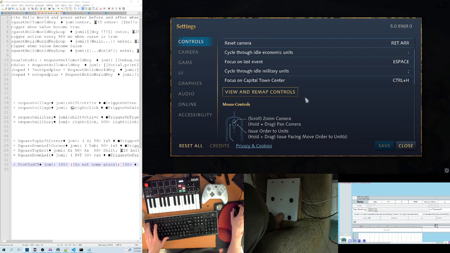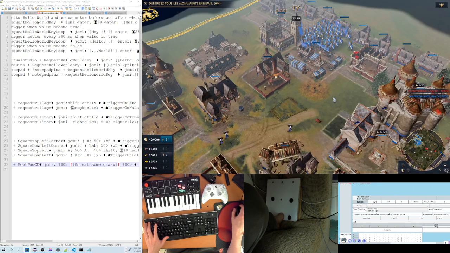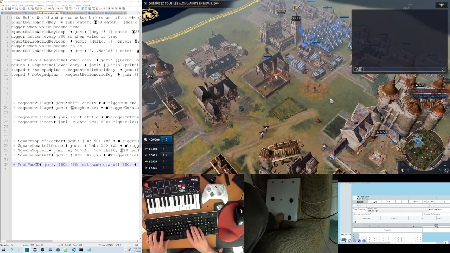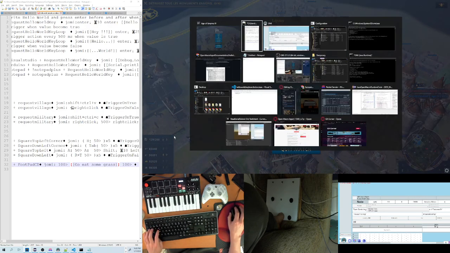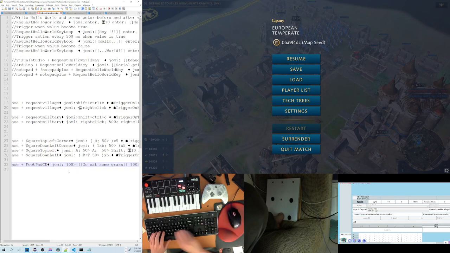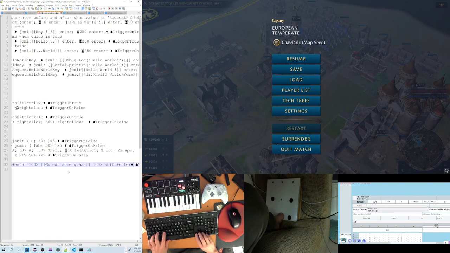I think it's enter like in all video games, but enter is team, shift enter is all. Okay, so shift plus enter. Shift plus enter. So here we say launch the chat.